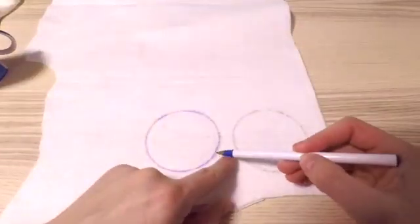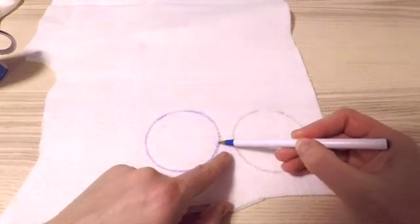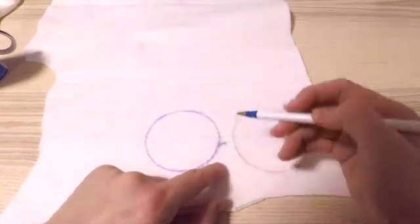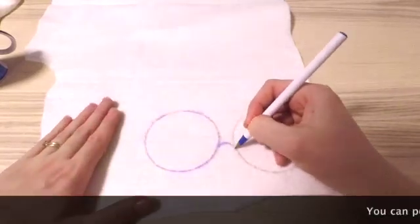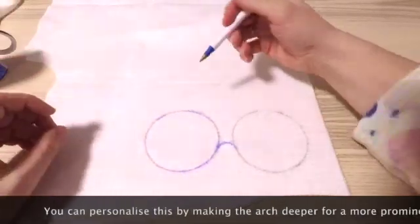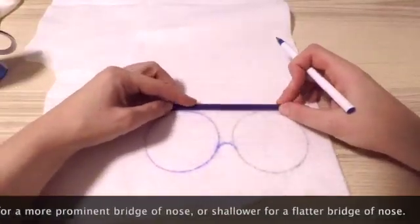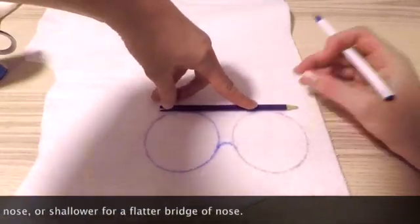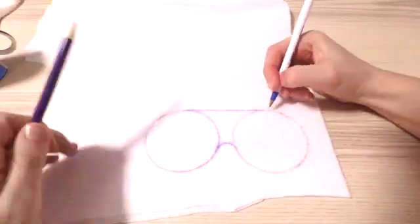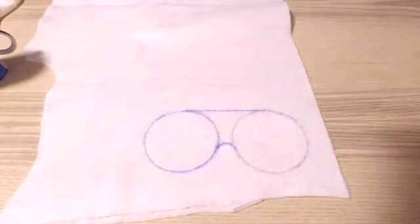Now, for the bridge of the nose, we want to give it a bit of room, so I wouldn't recommend going too exaggerated, but I'm just going to draw a little arch. Sort of starting to look like a pair of spectacles, which is good because it goes over your eyes. It's tailored to the same area of your face. And then I'm going to just go straight across. So in the absence of a ruler to hand, I'm going to use this pencil. And there we are. You have the rough shape of the face mask.